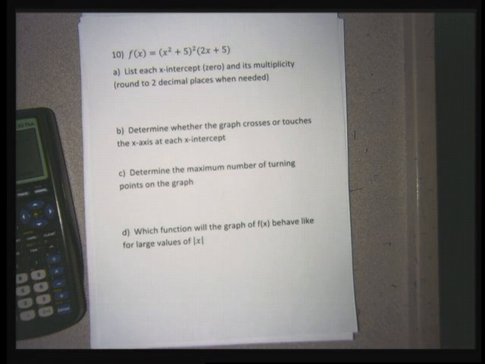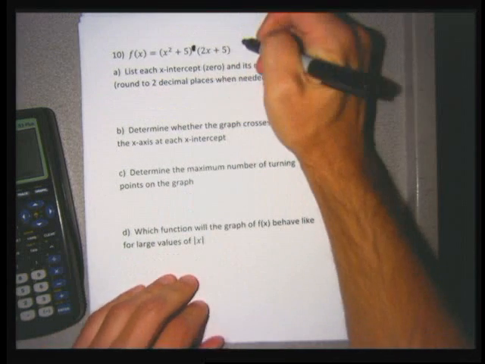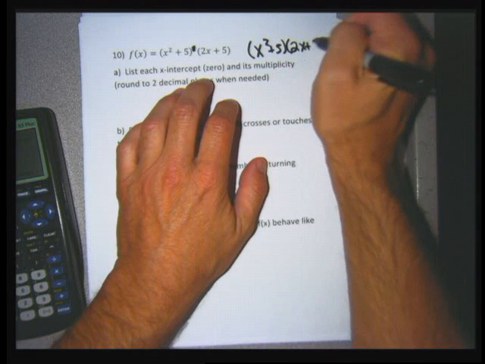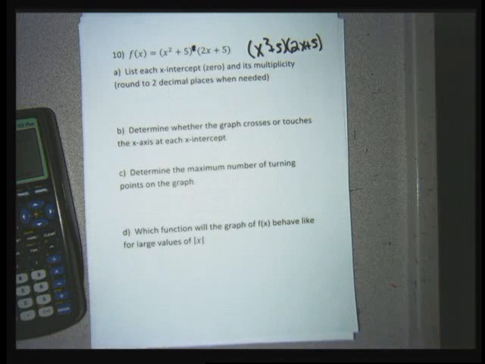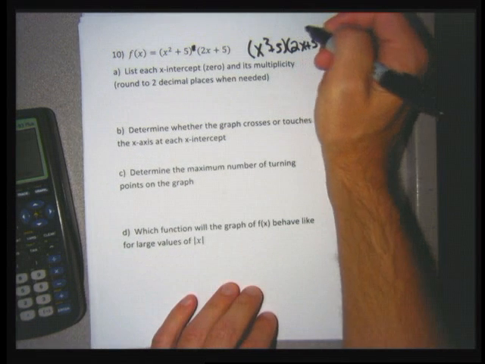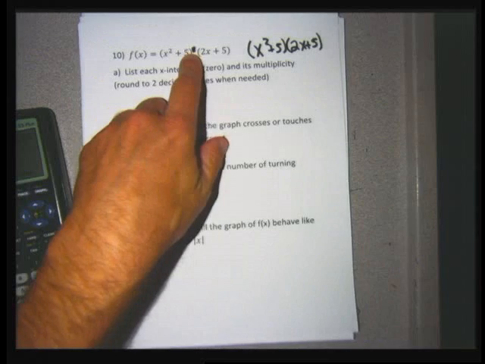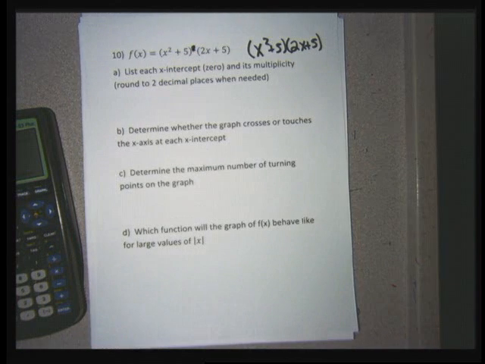Still going. Again, I'm going to tweak this problem because I'm just worried about the window. And I'm going to change this just to be x squared plus 5 times 2x plus 5, as opposed to making it have the square. And let me think about that. I don't like having the 5. And let me change this to, well, that's actually okay. This is actually interesting and okay just like that. Dumping out that exponent will make the graph just saner. The exponents just sometimes make the windows really hard to get, and you've got to tweak too much. I'm trying to make things that don't need as much tweaking.